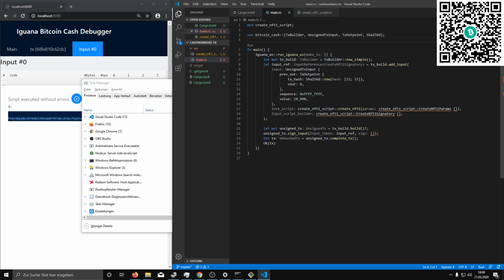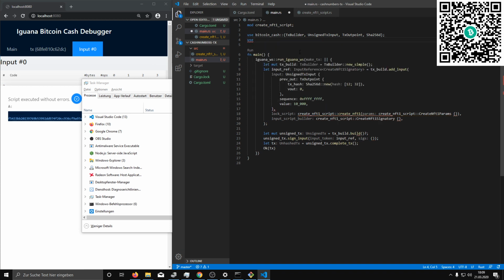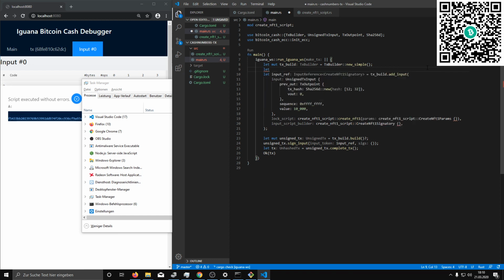And then we can use Bitcoin Cash ECC init ECC, which will make things easy, which gives us an easy way to sign stuff. ECC.